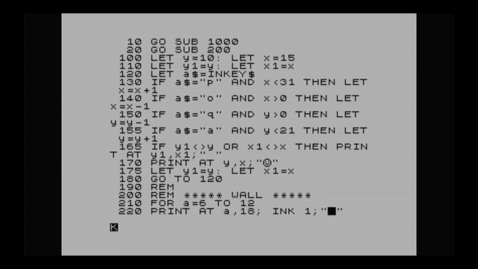Okay, so the ATTR function is very similar to screen strings, but it returns the color attributes, and there's calculations that we need to put in place for it to work. So I'm going to go through that now and hopefully it'll make some sense. If we do 160, and I'll talk you through while I'm doing it. So IF ATTR, exactly the same as if it was screen strings, but we're using ATTR. So it would be Y and X because that's our character.